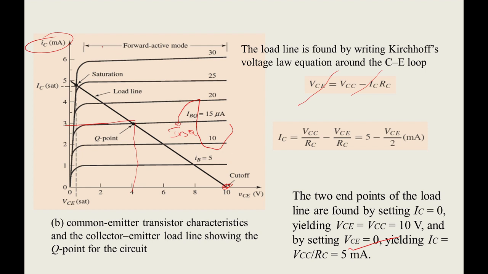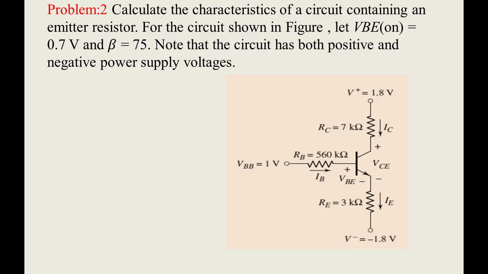This will be the forward active mode, this will be the cutoff region, this will be the linear region. So these are the 3 modes which operate in the normal mode. There is another mode called reverse active mode that will work from collector to emitter. This is a conventional representation. I hope everything is clear. Now I will go for the next problem.